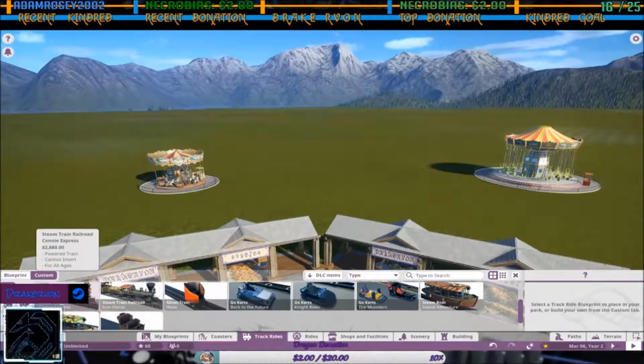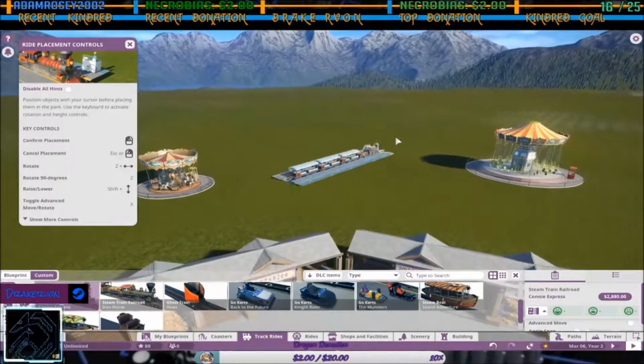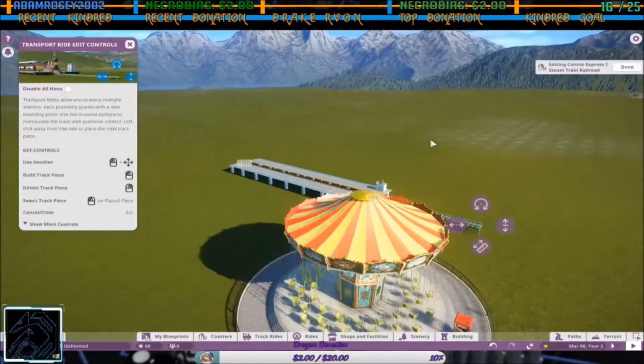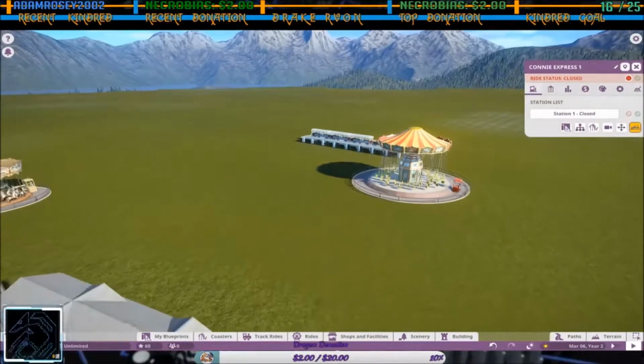Working with, I wanted to make sure that we could get a railroad in here somewhere. So off on one side, we're going to kind of have a railroad thing up on a little hill or something. I forgot exactly what I'm going to do. Back to that in a bit.